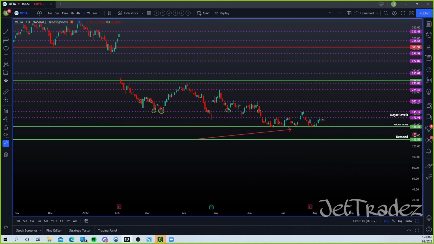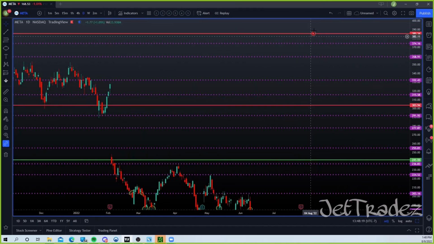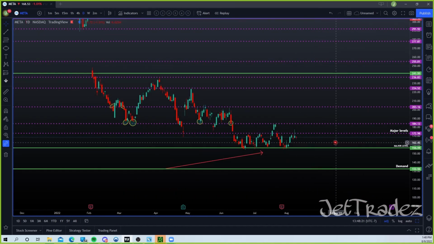You want to have them color coded and remember what you're doing. That's why I have these green and red, right? Solid supply and demand. And the major levels have them purple or white. I have them white solid levels, and then I have them white clear. But this is a good charting session for you guys to see, to know your color codings. And then I have these sticker also.